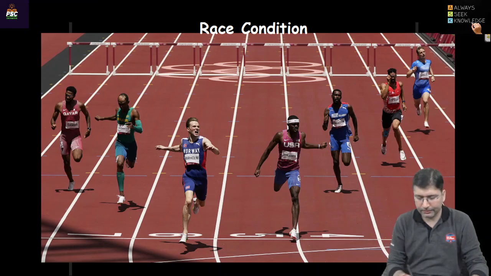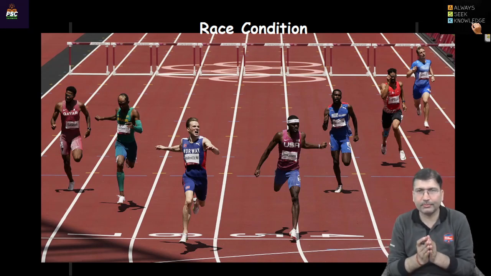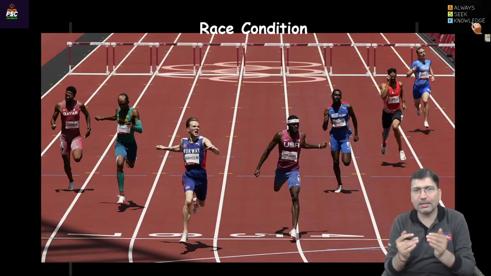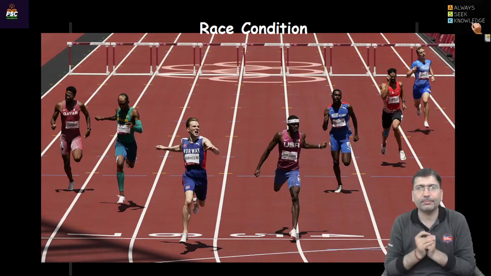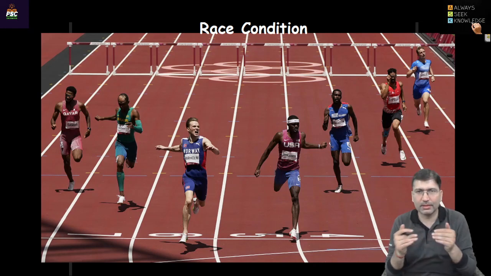Hello everyone. In this session, we are going to discuss a very important topic, that is race condition. As I am reflecting with this picture, what a race is, we are very well aware about. A race is a kind of situation in real life, let's say, where a number of persons are trying to achieve the same goal, and in which order they achieve the goal, that order generates different results. So that means there is a race.